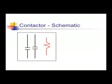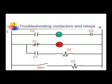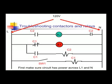The electrical symbols: you have your normally open, and you have your coil. And this would be a double pole contactor, 2 normally opens and a coil. Again, the voltages are not dependent on each other. You just have to make sure you match coil voltage and contact amperage. Troubleshooting contactors and relays is a matter of looking at voltages across loads and switches. In the following example, B2 is not working when switch 1 is turned on.